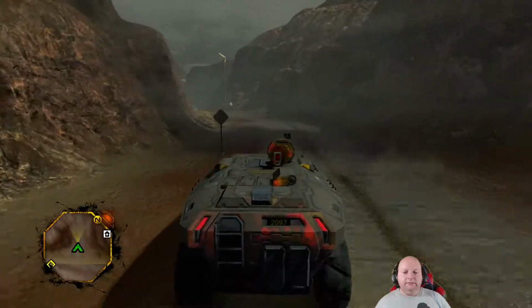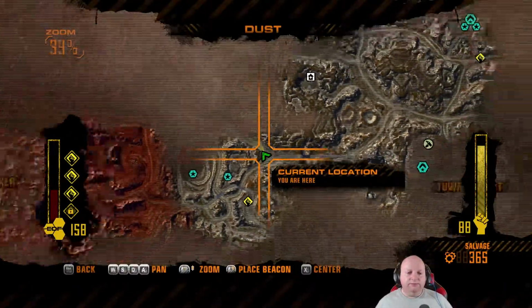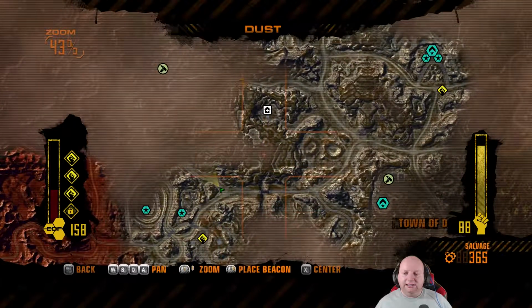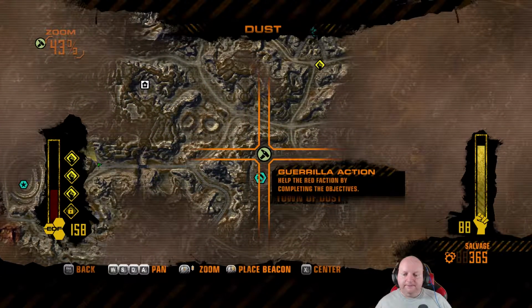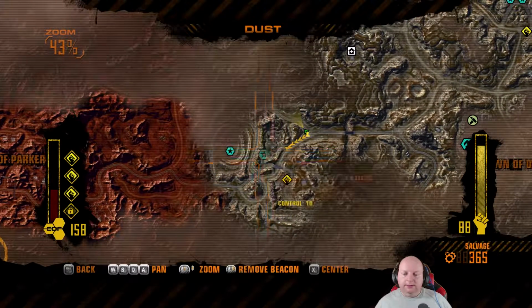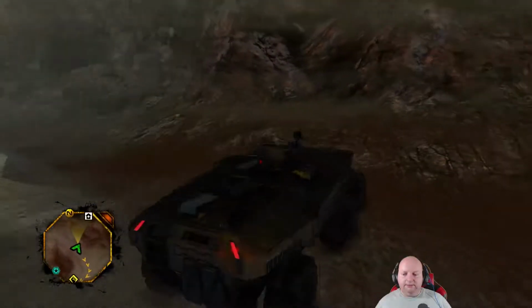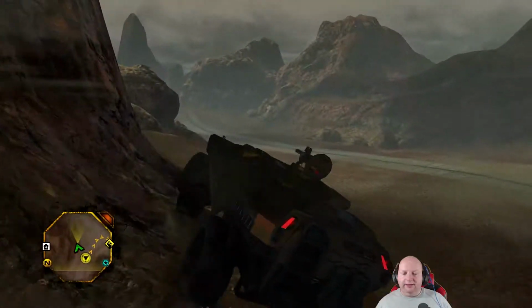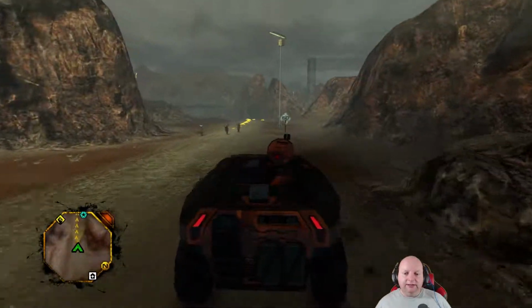What's up here anyway? Back to Parker, apparently. Alright, well, let's set a course. 365. That smokestack's still not gone. Ooh, I missed a smokestack. Well then, we can't end the episode with one of our objectives still standing, can we?